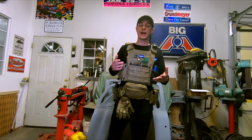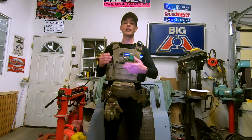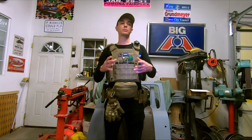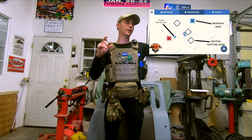So the next item we have is, Desert Fox Events uses their Blue Fox Tracker app. And it's really important to have your phone on you because you can count your deaths, your respawns, also track what objectives and where they're at. It's really cool. I'll put a little screenshot of what the screen looks like up here for you guys to review.